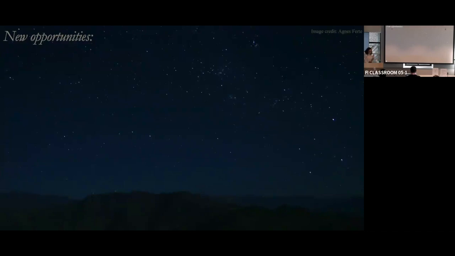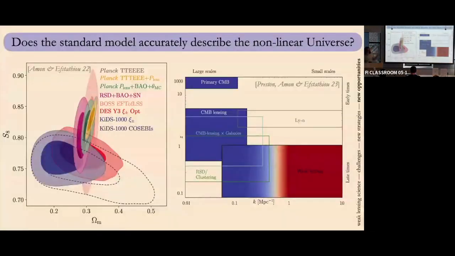And so to start that off, I'll talk about this S8 tension and our nonlinear solution that we think is the answer. So going back to this plot, and referring again that this is work that started with George's staff unite when we tried to figure out what's going on here. So we took each of our cosmological probes and tried to think of how they fit together. Where is this S8 information coming from?